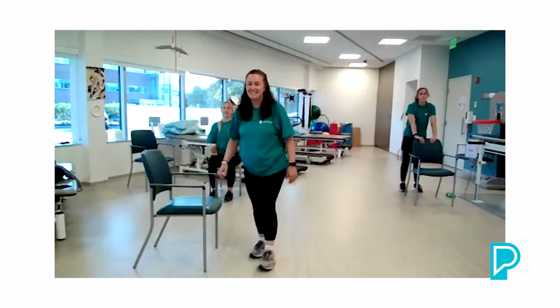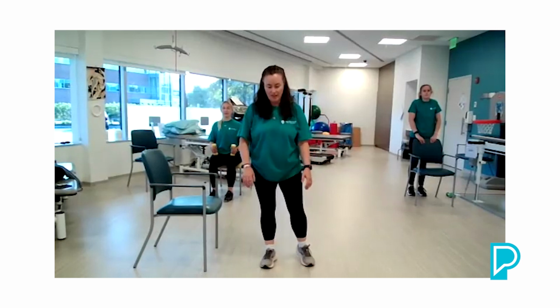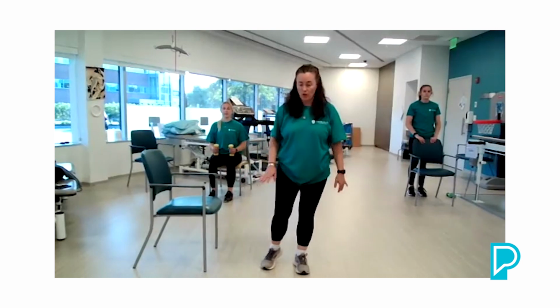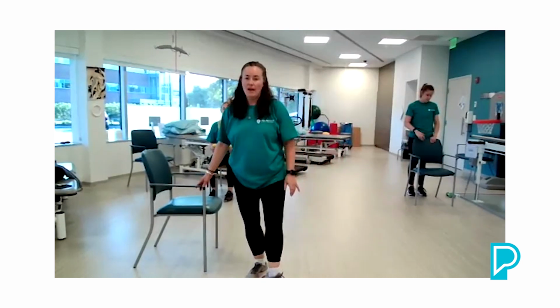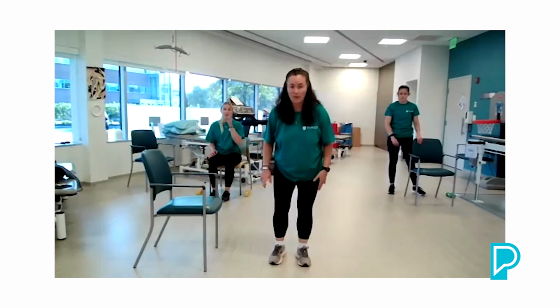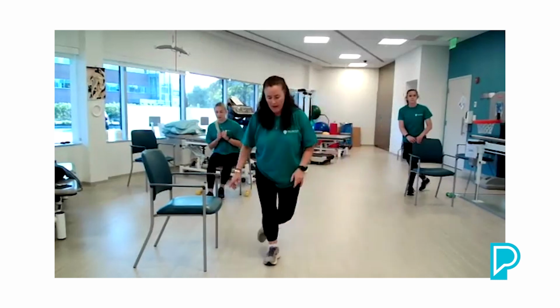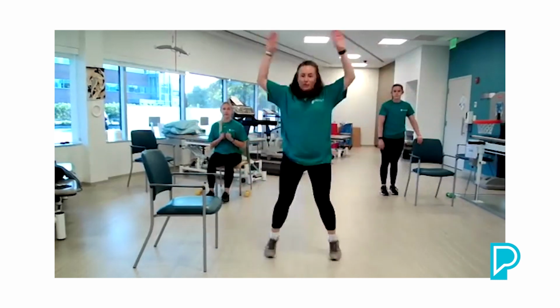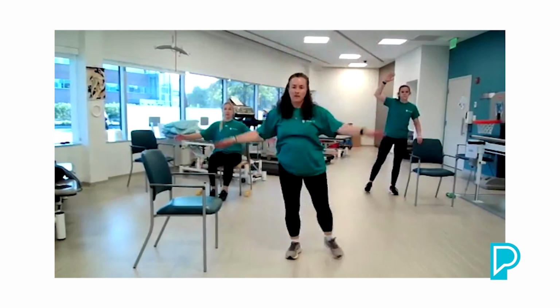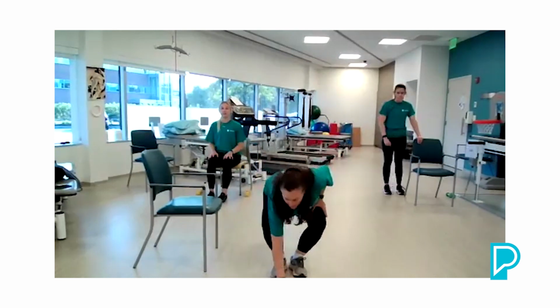Wow, nice job, everyone. Take a deep breath, just roll those shoulders. So now we're gonna head into 2 more minutes of cardio and then a few more exercises. So we're gonna start with the curtsy lunge, 1 minute of curtsy lunge, and then 1 minute of jumping jacks or modified jumping jacks. All right, here we go.